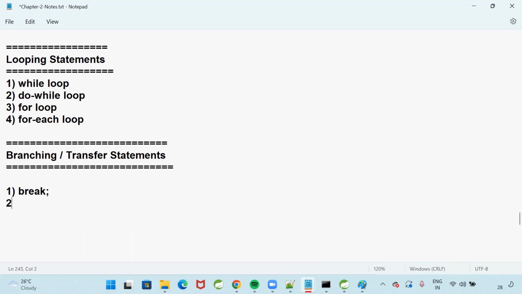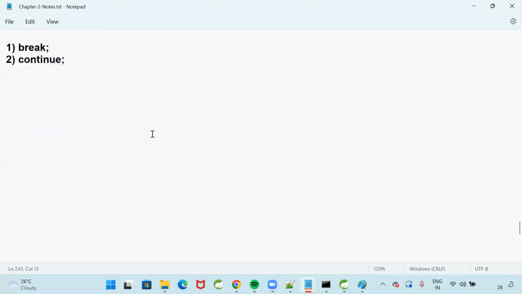Similarly, there is a keyword called continue. Continue in Java is a small tricky concept. When you are executing the loop, I want to skip the current iteration and I want to continue. That means my loop is there to print the numbers 1, 2, 3, 4, 5.